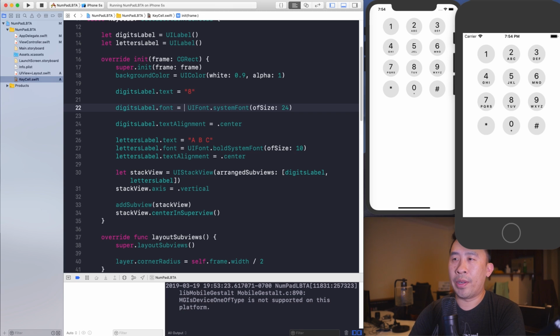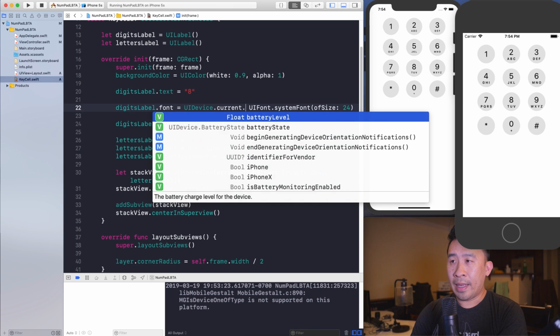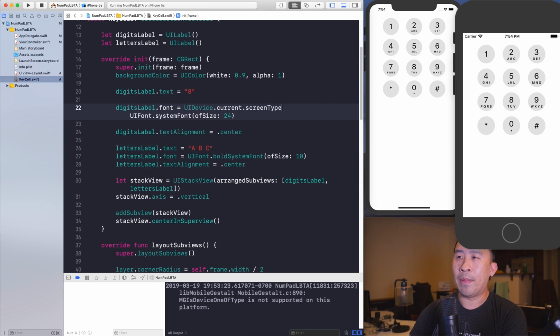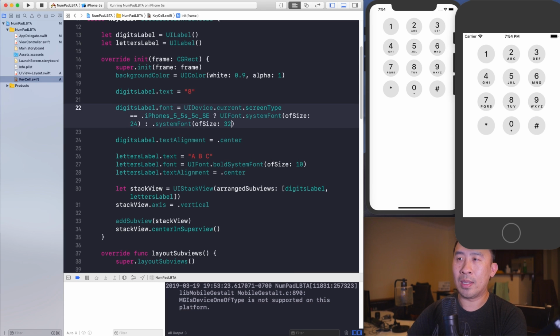I'm going to use a ternary operator on UI device dot current, and we are going to use the screen type here. So if screen type is equal to the iPhone 5, 5S, 5C, and SE, we're going to use the font of 24. Otherwise, we'll just use the system font of 32 like that. You don't really need the font right here, so you can remove that if you want.